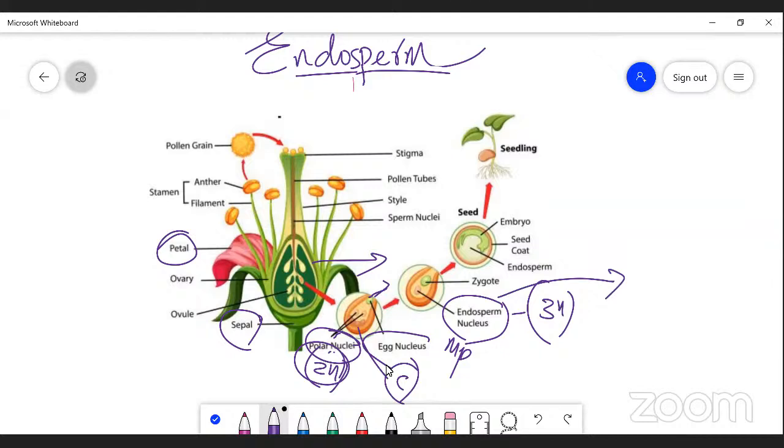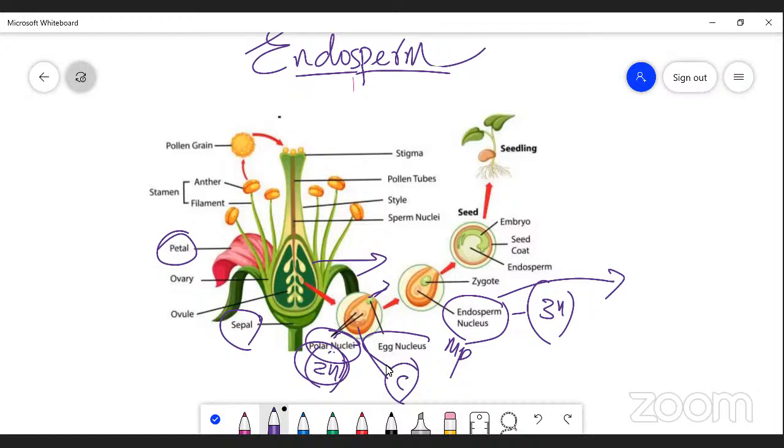So what is the nature of endosperm? Endosperm is a nutritive tissue that develops from the central part of the ovule, because it occupies more area in the picture that you see. Because it is triploid in condition, the central part of the ovule is occupied by the triple fusion. Endosperm is further classified into the following types. So this is the nature, the location and the origin of endosperm.